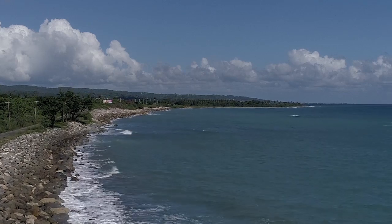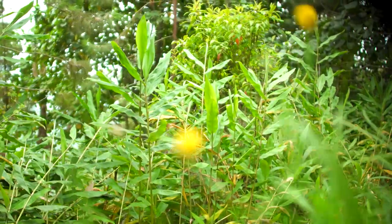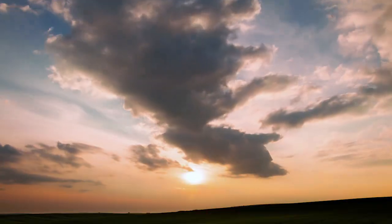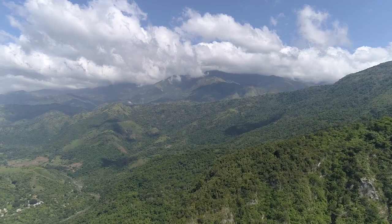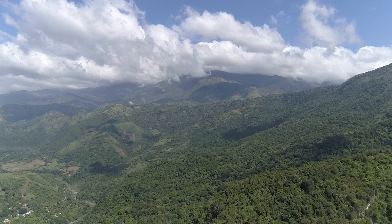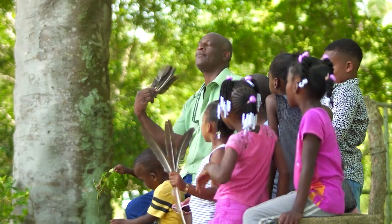A land with the blue depths of the Caribbean Sea embracing its shores, with trees shading your backs, with the wind gusting through the branches to play a reggae beat on our skins, and above all, a land with a tropical climate. It's warm weather all year round, but with a slight variation between summer, winter, and a little more variation between hot and cold, just cool enough. This is Jamaica, and this is a cool summer in Jamaica.